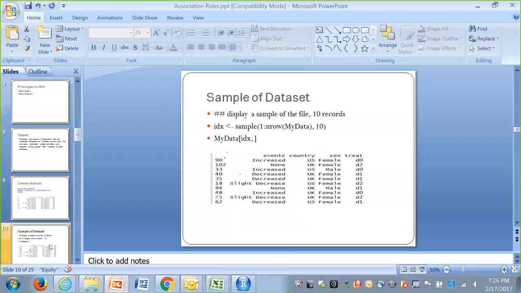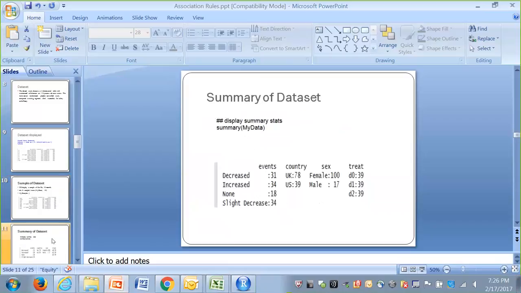All right, so the sample data set, as I explained, I run this little sample, and it gives me a particular sample of 10 records out of my whole data set. You'll see the numbers are not 1, 2, 3, 4. I could just get the top 10 if I wanted to, but the sample gives me a better indication, especially when you have a larger data set. You want the sample to be representative of your particular data. That makes more sense. Then summary stats, pretty straightforward.